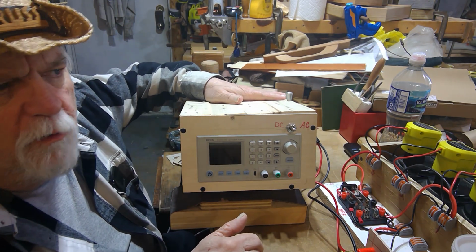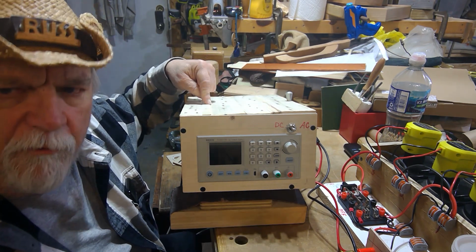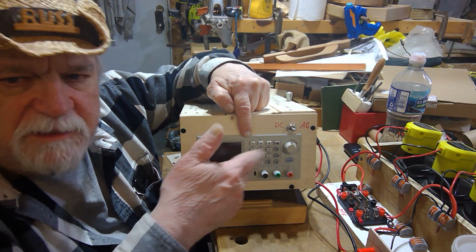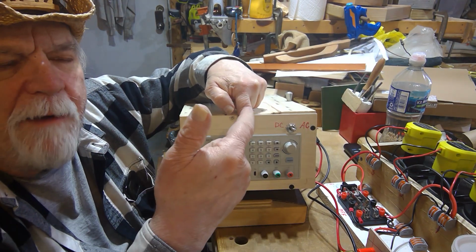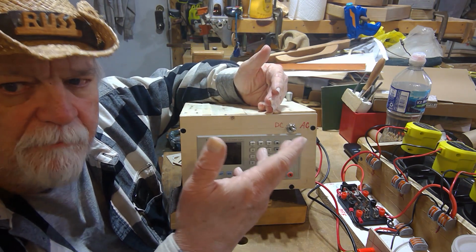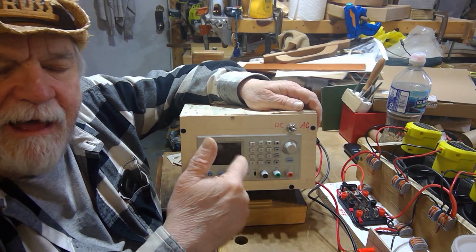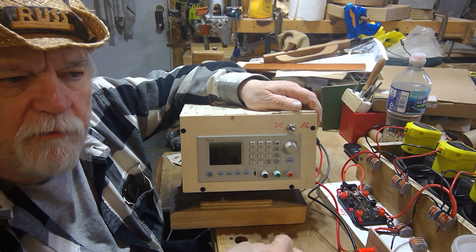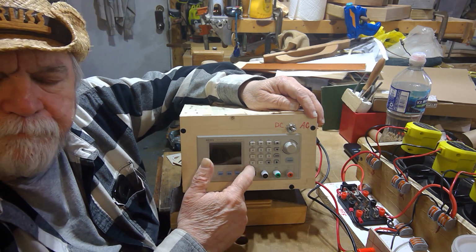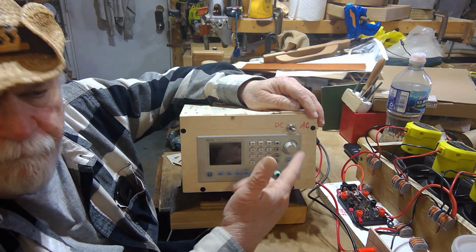The reason I wanted to go with a DC power input also on this unit is because I did buy the 24 volt inverter. So 24 volts is the maximum volts I have to work with on this power supply. It's basically a buck converter. So you have to have more power going in than what you're trying to pull out of it. So if I've got 20 volts going in, I can only pull about 1% less than the 20 volts, which would be 18 volts theoretically. And that's the most you'll get out of one Ryobi battery. On 60 volts, I'll get about 54, 55 volts, I believe, coming off the meter, outputting on my banana connectors here, which I control from the unit.